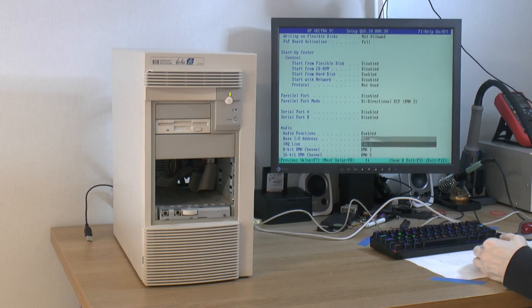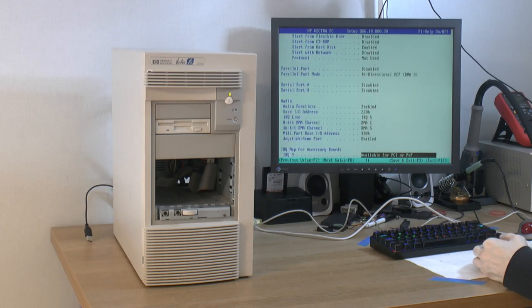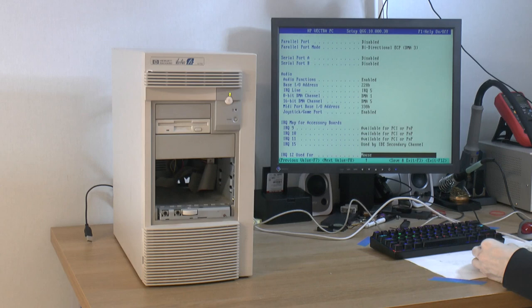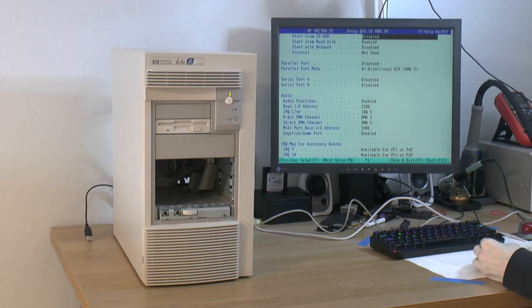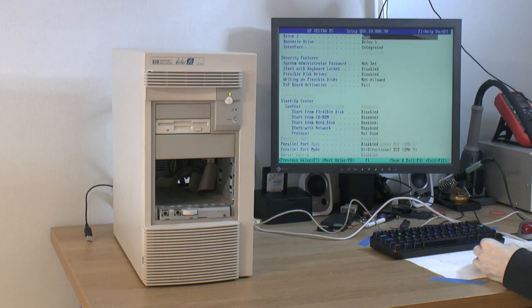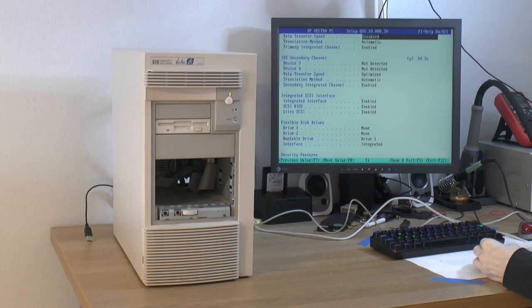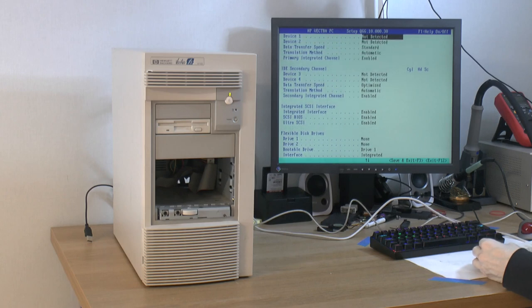That's supposed to be like a Sound Blaster 16 compatible card, and the IRQs and DMA seem to line up with that. So I suppose instead of booting up Windows and checking stuff there, we just have to get straight into tearing it down, basically, and try to make it work with the stuff we want in it.